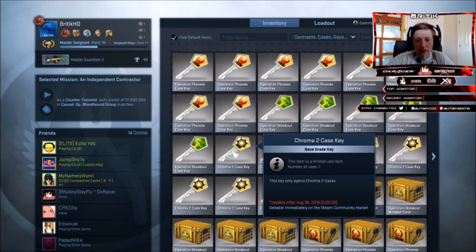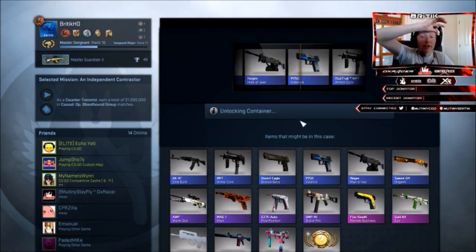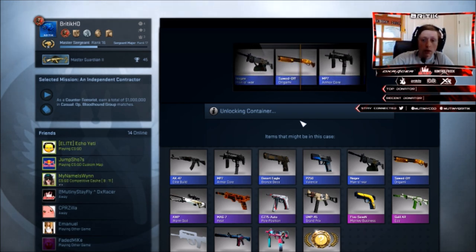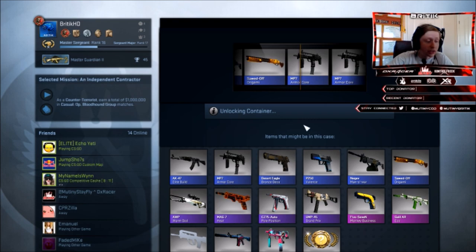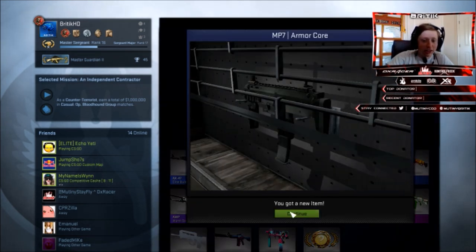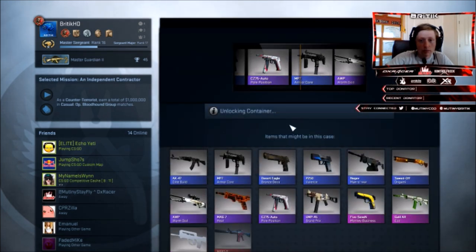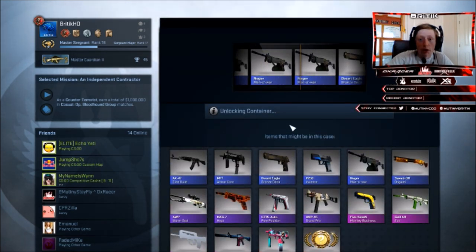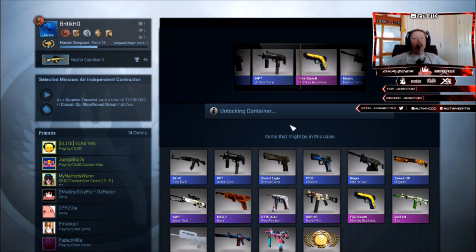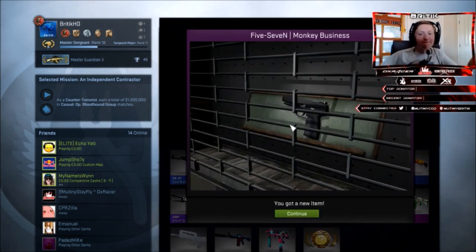Let's pick another key. I'm gonna get in all these keys for the Chroma 2s, and I'm gonna buy 20 more. You saw those four pinks at the beginning? No, I didn't. I wasn't paying attention. Are you serious? It was three monkey businesses and a Nico. There was a pink that just disappeared, and it was a StatTrak pink too. Yes, let's go, pink. Nice. Hey, wait.